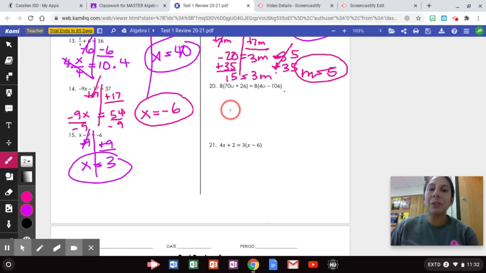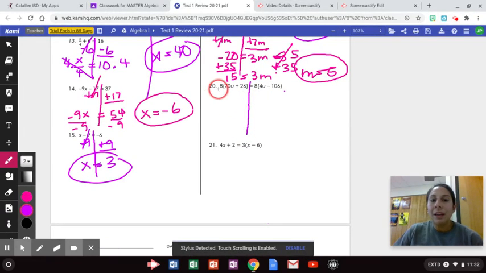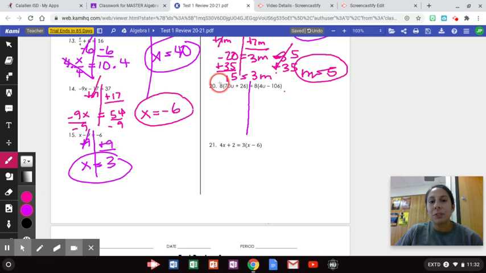Okay, we're on problem number 20. So on this problem, I'm going to go ahead and draw my line down the equal. We have an 8 on the outside. So on the left-hand side, we have to multiply 8 times 70u, which is 560u, 8 times positive 26, which is plus 208, equals, on the other side, we also have an 8. So everything gets multiplied by 8 on the inside. So 8 times 4u, that's 32u. And then we have 8 times 106, which is minus 848.